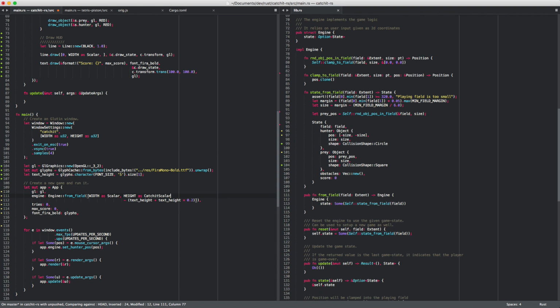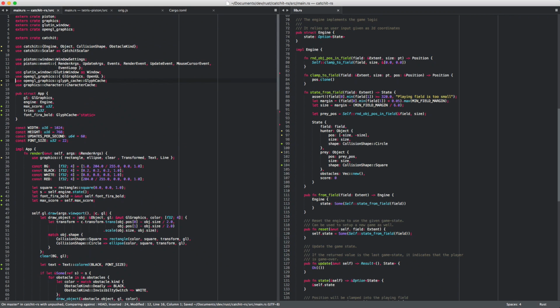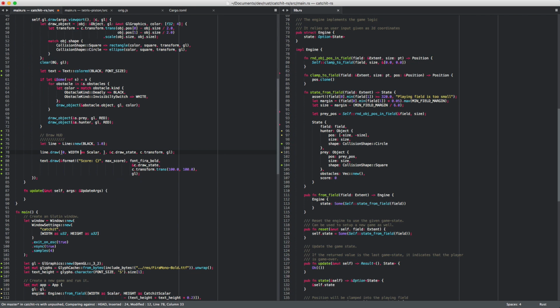Text height. So this works just because we are lucky, but I think we will remain lucky because I'm not going to change the scalar type. But let's be clear about this anyway. And then we can just use graphics scalar here. And this is width as scalar.